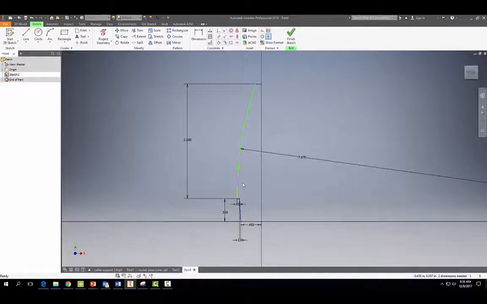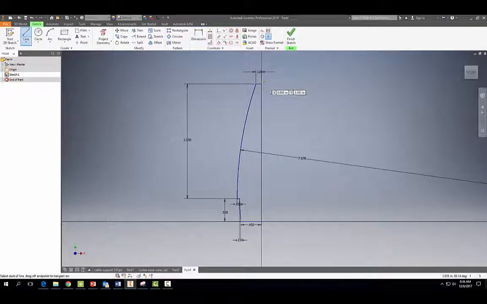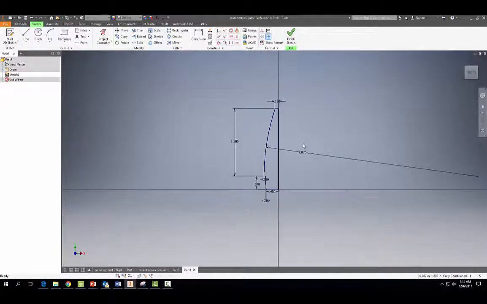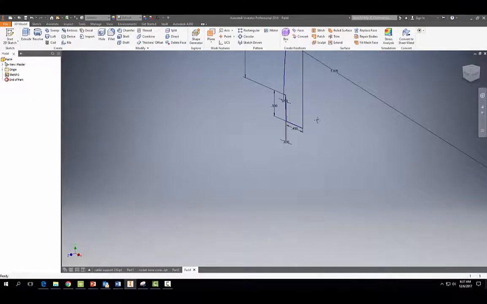Let's see here. We're missing some dimensions, so let's see. I know which one we are. So let's make it from here to here. Let's just make that 0.12. All right, looks pretty good. And then finally, let's close our loop here and drag a line down our y-axis here to there. Okay, now we can do a center revolve. So our sketch is fully constrained, and let's go ahead and finish our sketch.